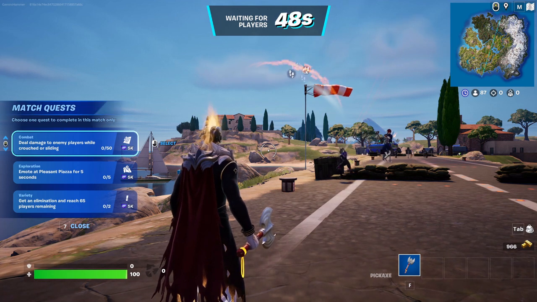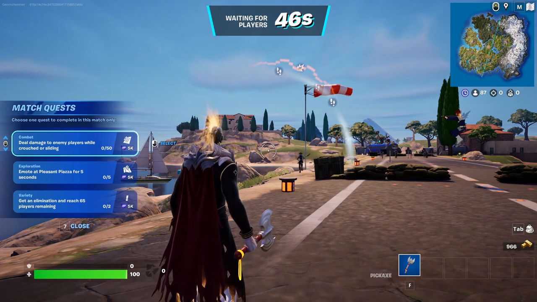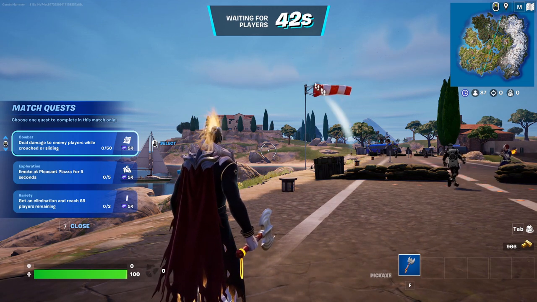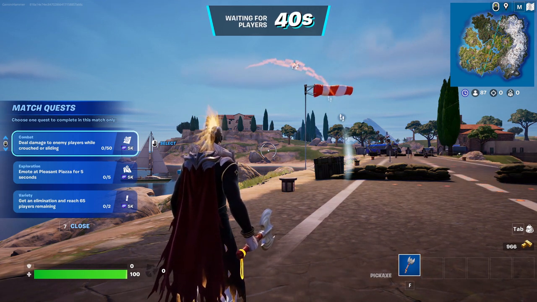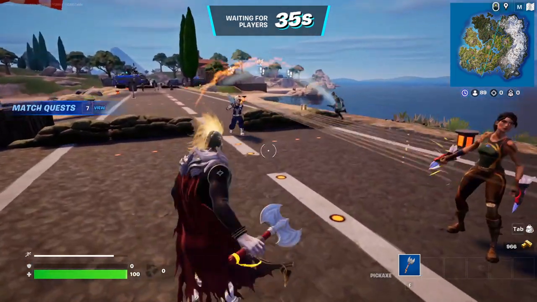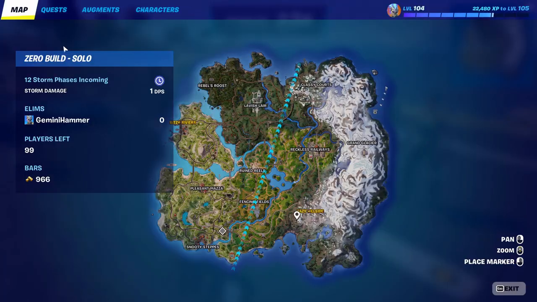Deal damage to enemy players while crouched or sliding. Emote at Pleasant Piazza for 5 seconds and get an elimination and reach 65 players remaining. Okay. One elimination is it? Just one? Okay.